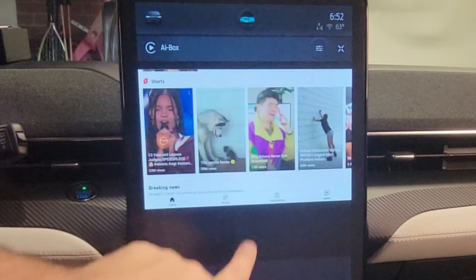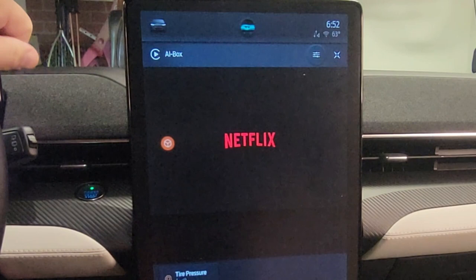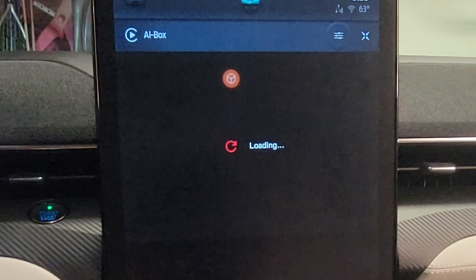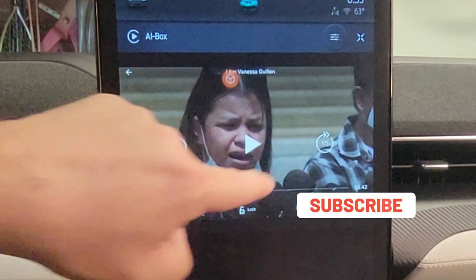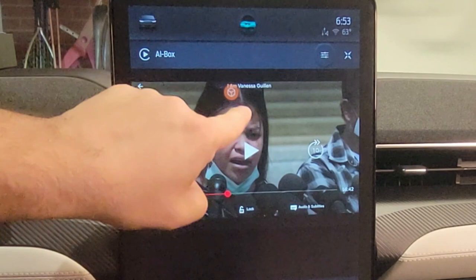The other option is to go back and watch Netflix. You open Netflix — the first time you have to log in, but I'm already logged in. I can go to any movie. Let me show you how it looks when a movie plays. The sound comes through the car's system, which is great. You can scroll forward just as you normally would in Netflix. If you want to exit, that orange icon appears — if it disappears, press the screen to bring it back, then press the orange icon to return to the main menu.